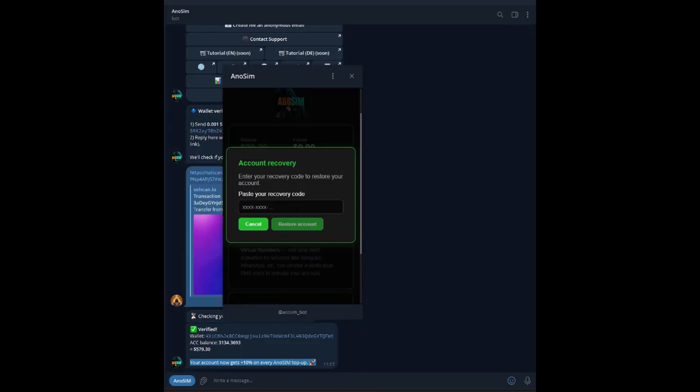Because these are two different things. Otherwise, you either just use the website or just the Telegram bot. But you can easily connect both. If you've created an account here but prefer to use only the website, just take the recovery code, enter it on the site, and it basically transfers your account.